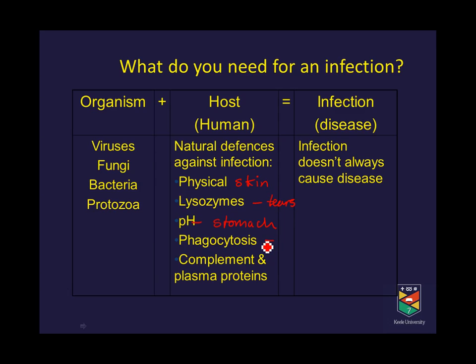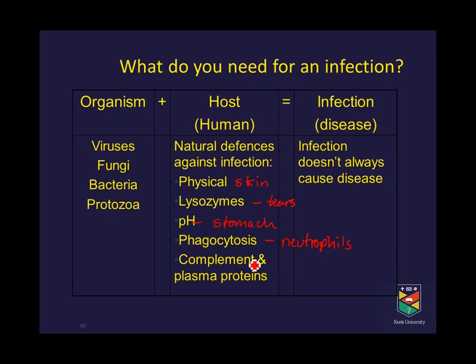Phagocytosis, or basically where white cells eat bacteria, or ingest them, for want of a better word. That tends to be undertaken by neutrophils, which are a specialised type of white cell. And then complement and plasma proteins tend to attract white cells to an environment where an infection has taken place. If you want a really good summary of the immune response to an infection and inflammation, then there's a video on the Khan Academy which I will signpost you to on the KLE, which talks about this in much more detail at a microscopic level.